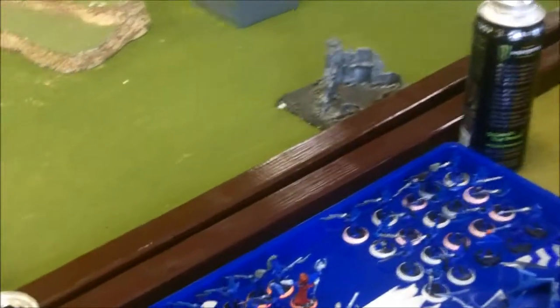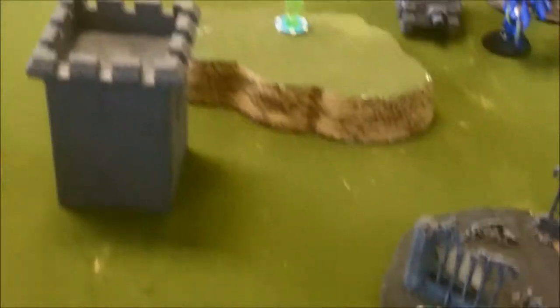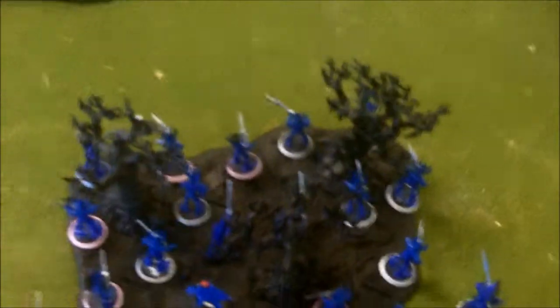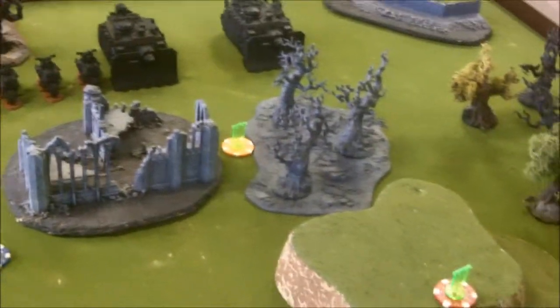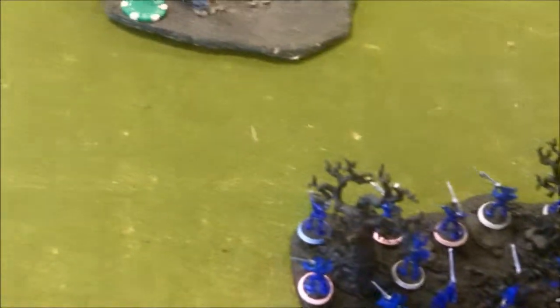So, alright folks, more to come. We're getting ready to play. We're waiting for the Chaos to do some infiltration. And so, 20-man squads there, 20-man squads hiding in the trees, and then we got the vehicles with the witches and the grotesques. They're all here. We're playing heavies. They're scoring. We got 5 objectives.